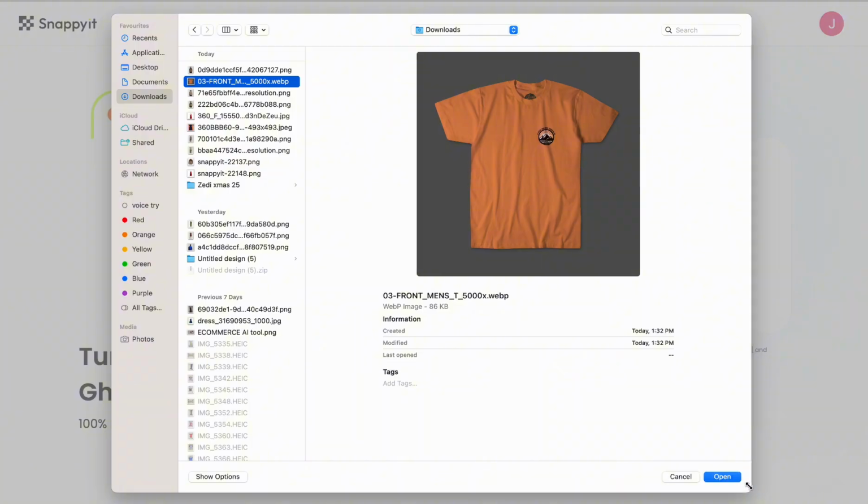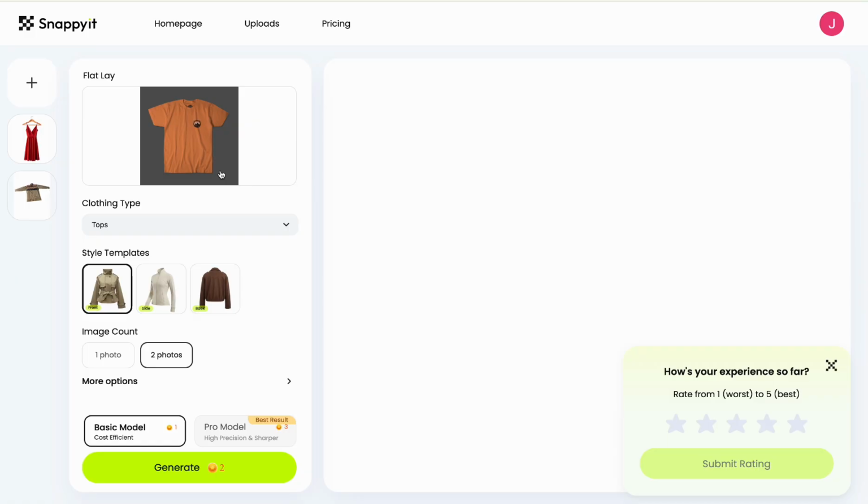Now the first item is a t-shirt. Now after the AI scans it to see what type of item it is, it gives you options of the view you want. Now there's a front view, there's a side view which is a bit angular, and then there's the back view. Right, I'm gonna go with the front view because that's what we have over here. We can also go with this as well for the side, but I think front is cool.